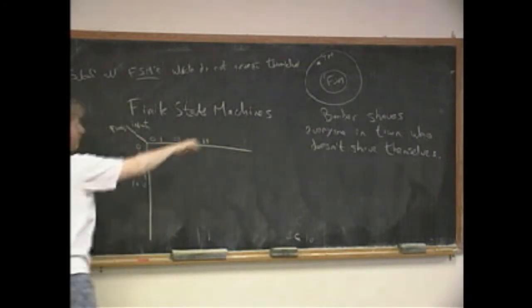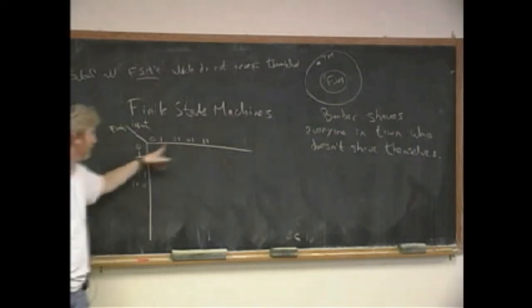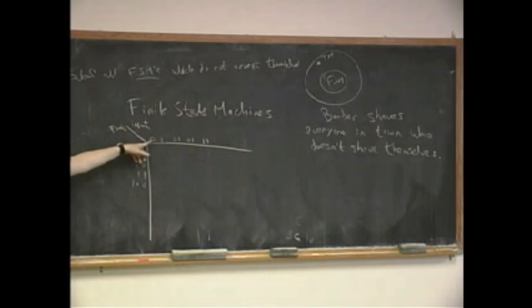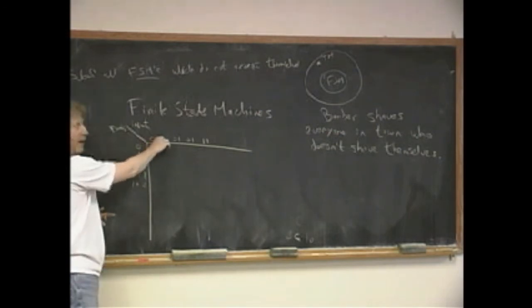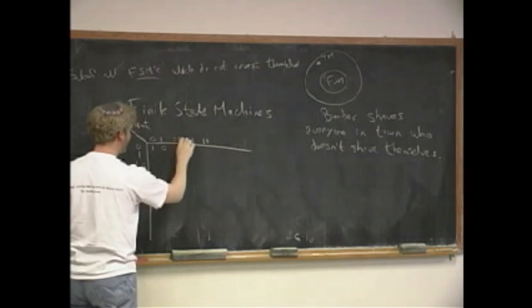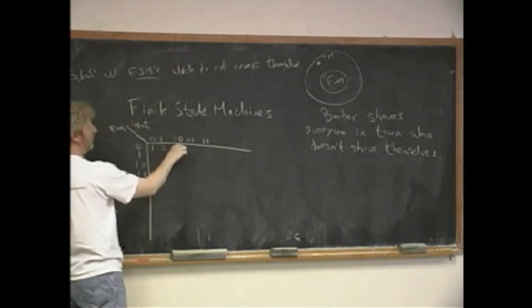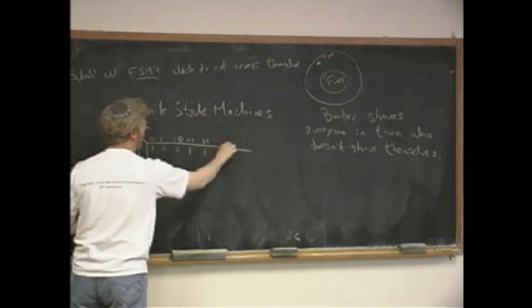And I list the strings up here, too. Now for every finite state machine, I check whether it accepts all these inputs. Does this machine accept itself? Turns out it does. Does this machine accept the string number 1? No. Does it accept the string 01? No. Does it accept the string 00? No. Does it accept the string 01? Yeah. Do they accept the string 11? Okay. I'm making these up randomly.